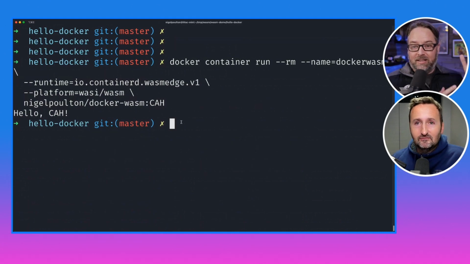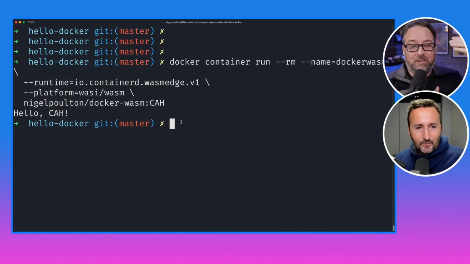So in the background, you told the Docker command line this command. Then it passed information to the Docker engine. That's all normal. That's what we normally do. That's running in a Linux VM on your Mac.